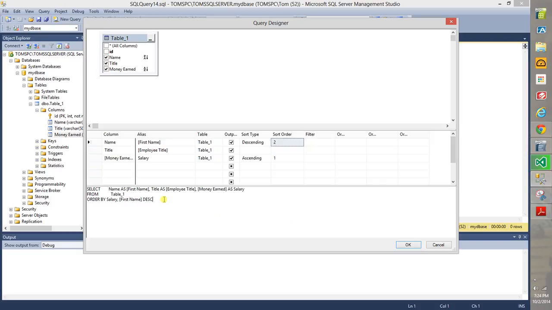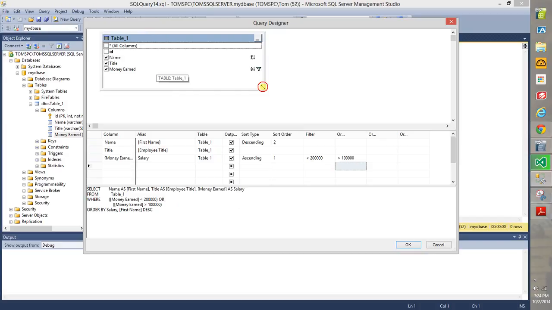Now we can also apply filters. So say the filter to be applied is where money is less than, say, $200,000 or greater than 100,000. Okay, there you go. So notice that it builds the query nicely piece by piece. Any modification you make here is made down in the code window.